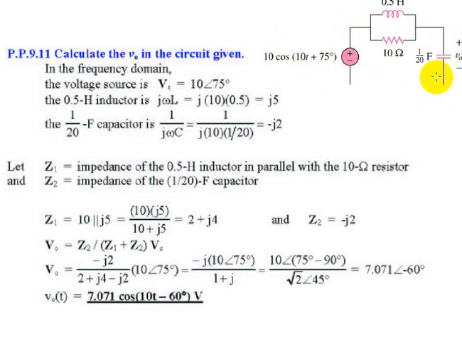We can determine the current through this network using Ohm's law, which is V equals IZ. We know Z, we know V, we need to know I, that means V over Z. The overall impedance Z will give I, and when you have determined the current I, you can also determine the voltage V. They have actually used the voltage divider rule, but in my dictation I use the simple method. After determining I, you can also determine V naught by multiplying I with this impedance. Okay, so this is simple.